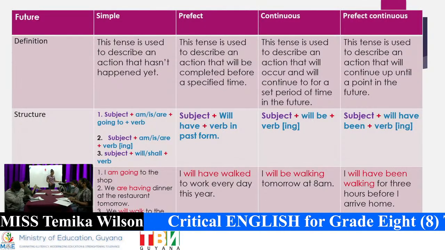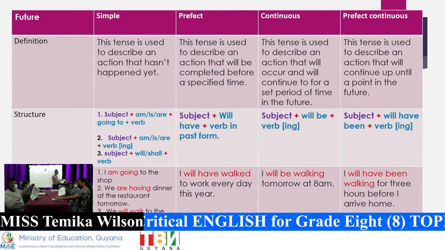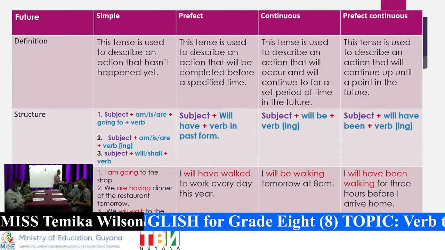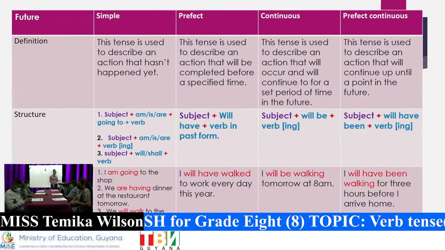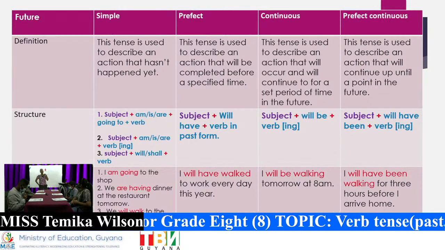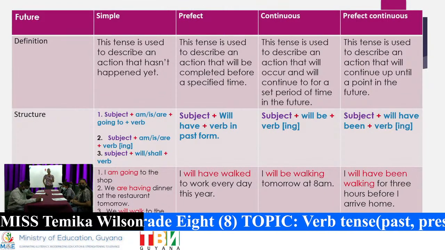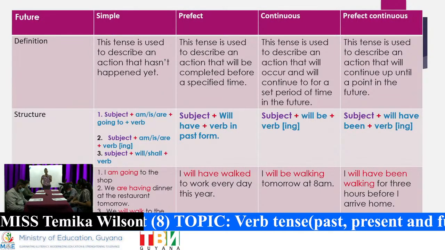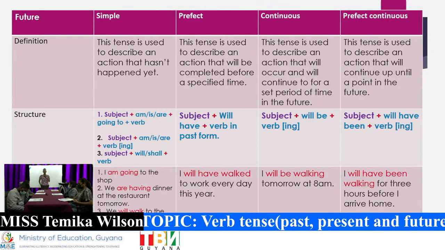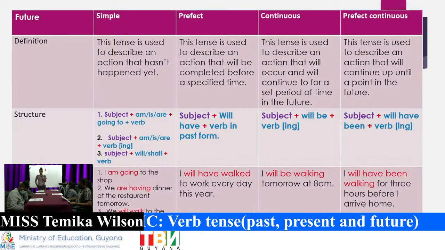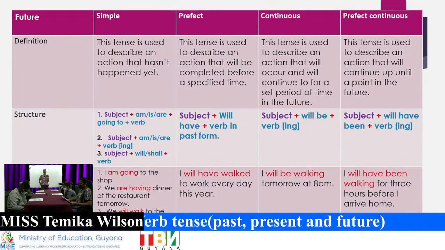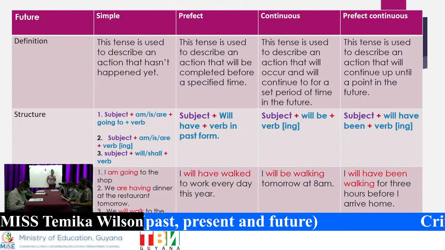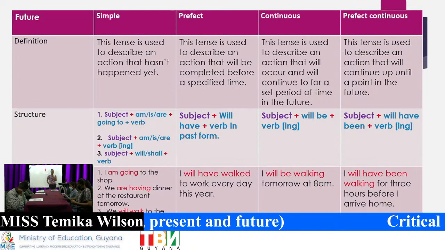All right? Good. So we've come to the future tense and we're moving nicely with time and we want to get through this. Let's see how fast we can get through this. And then we can try to do some stuff. All right, good. So this one, the future simple tense or the simple future tense is a little bit trickier than the others. So we notice in the past and in the present there was only one way to form or one structure that those form. Yes? However, when we're looking here, we see that there are 3 ways in which we can form the simple future tense. So it has 3 structures.